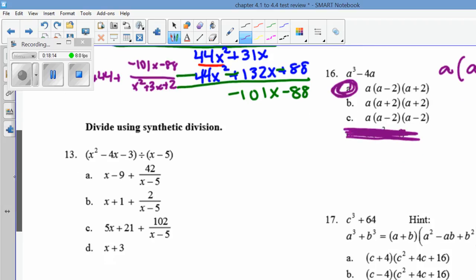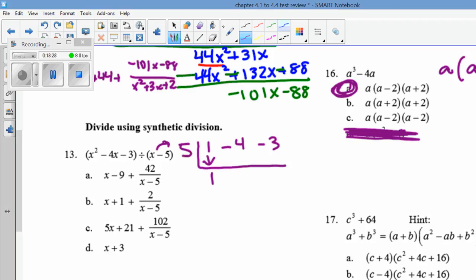Be careful. Divide using synthetic division. We're going to set it up. Remember your placeholders. There are none this time. That's nice. And we're using a 5 because you use the opposite. Remember, you solve it. You use the solution. Here's 5. Here's 1. Here's 5. Here's 2. So you can see your answer for sure is right there because it's 1, 1 with a 2.